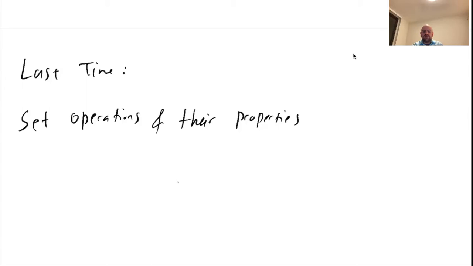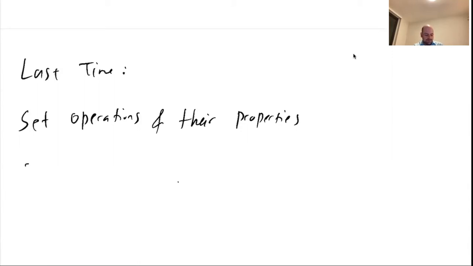And then we saw that, let's say, if you want to prove an identity of this type, you can take an element in the left-hand side and show that that element must be in the right-hand side. And then take an element in the right-hand side, show that it has to be in the left-hand side. This will show that the left-hand side is a subset of the right-hand side, and the right-hand side is a subset of the left-hand side. And once you do that, then we can conclude that the left-hand side and right-hand side must be equal to each other.